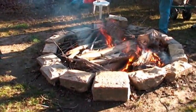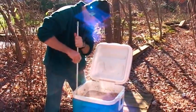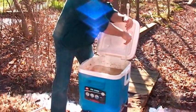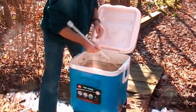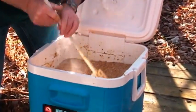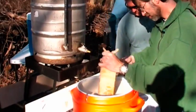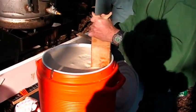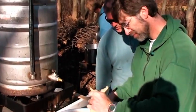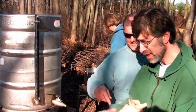It's the kind of thing we like to do as a group, and the idea here was to step it up a notch and try to go a little bit more traditional. While we used stainless steel and propane burners to get our mash and strike water heated, we wanted to do the actual boil a little more traditionally. So we got this decommissioned bourbon barrel that was used by the club already to do an imperial porter, and it was basically going to be recycled or thrown away at that point.